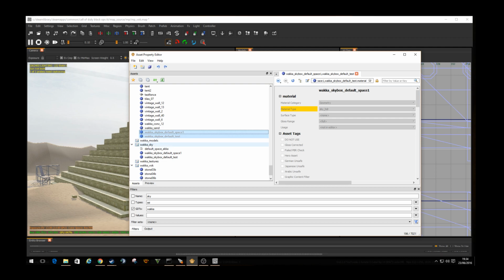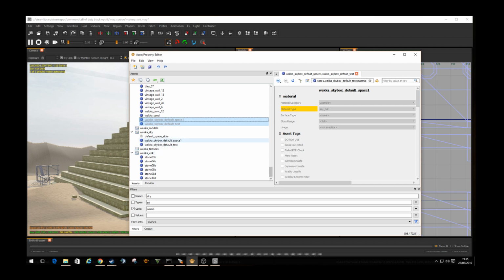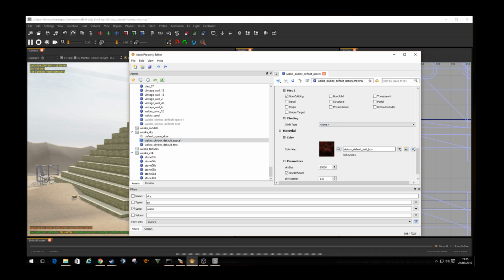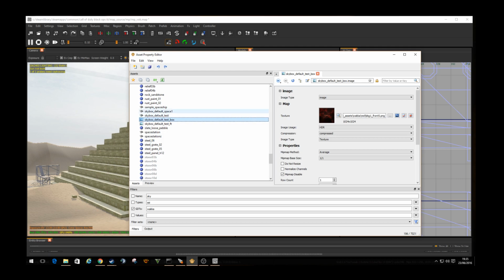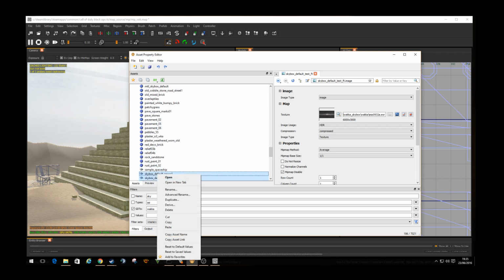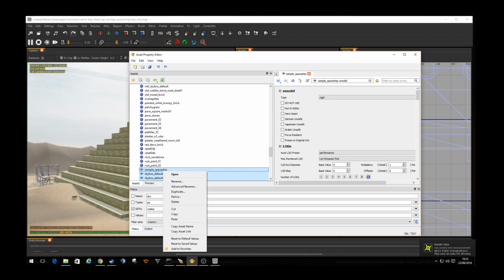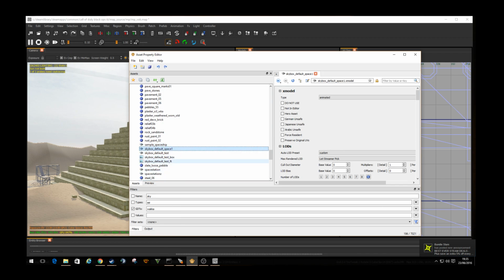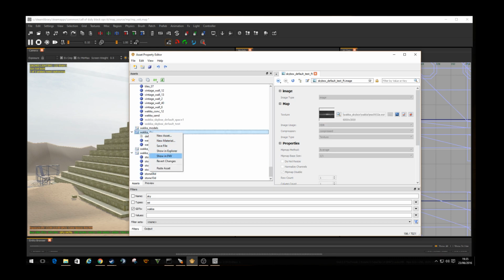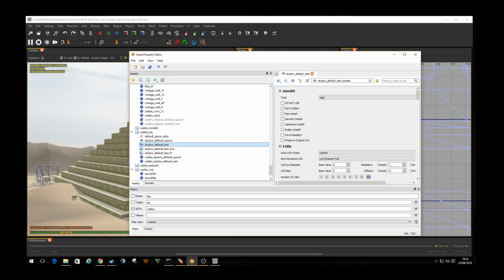What else do we need in here? If I just check the default skybox, it's using skybox default space 1, and that is using skybox underscore default underscore text box. So let's take all those because they're all skybox related. And that's a skybox as well. Perhaps that's not, so stand corrected. Sorry, I'm babbling. So let's just highlight these, we can cut and we can paste and we can save. And I know there's no issue.